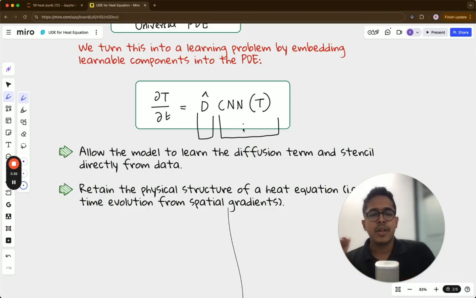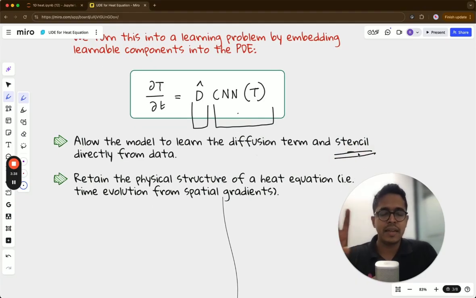The second thing is, we will use a convolutional neural network where we have a stencil. Now, I'm 99% sure you have not heard of the term stencil in this context. Maybe you have, but if you are hearing this for the first time, like I was when I was learning this concept, don't worry. We'll discuss this stencil in detail. You can imagine a stencil like a kernel in a convolutional neural network. You have a kernel which moves through the image, right? Here also something similar is happening. So for now, imagine it like a kernel. I'll tell you exactly what it looks like. So don't worry about the term. It may look unfamiliar, but it's fairly simple to explain.